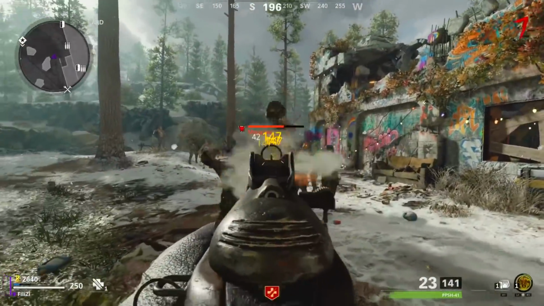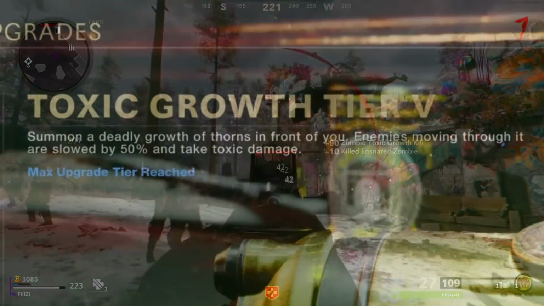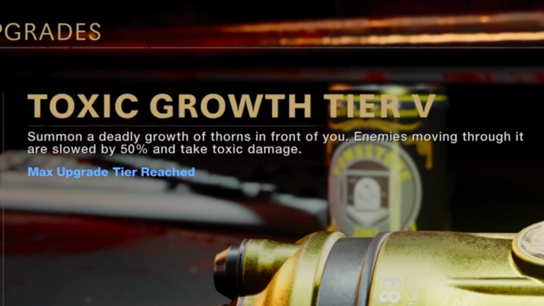Anyway, basically the field upgrade Toxic Growth is very interesting. So the description of the field upgrade itself is: summon a deadly growth of thorns in front of you. Enemies moving through it are slowed by 50% and take toxic damage.